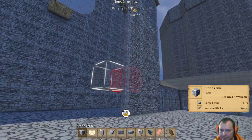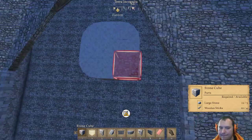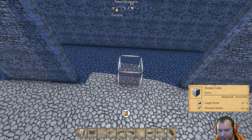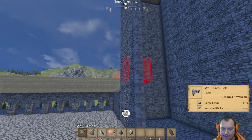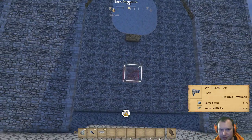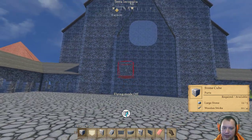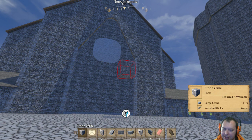There's another set of archers right here. Let's see here. This is 1, 2, 3, 4, 5. I don't know. But it looks like it works. So, there's that. Take that away so it's... There's another set of arches right here, but I don't know how I can make that work just yet. I may have to come back and think about that later on.